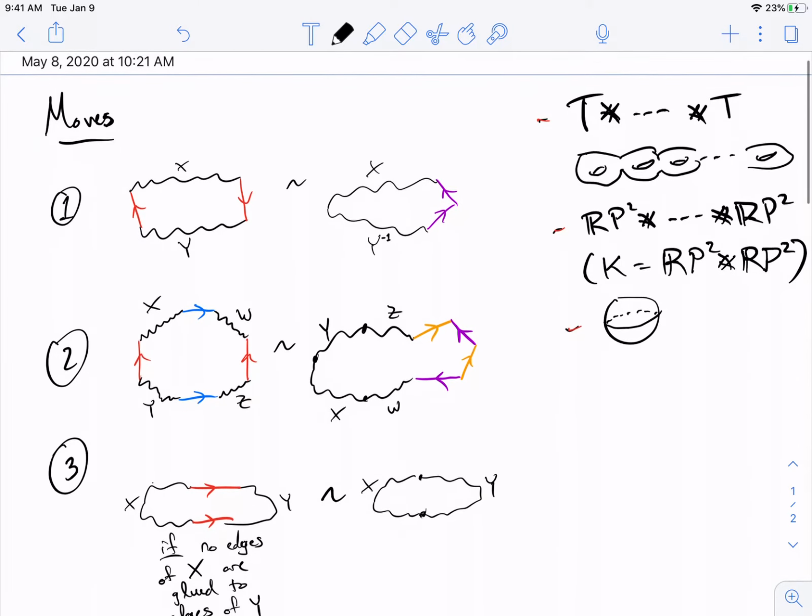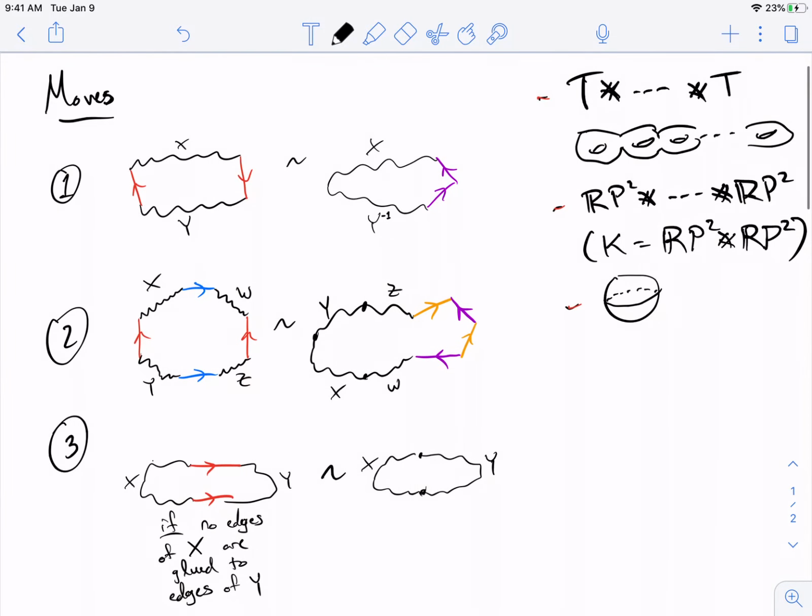So I've written down the three main moves from the last lecture video, but I didn't say how we get from point A to point B. So when you're doing this on the homework or on an exam, you're going to want to go back to the previous video and see how you actually get from this setting to this setting. But let me just run through these again.